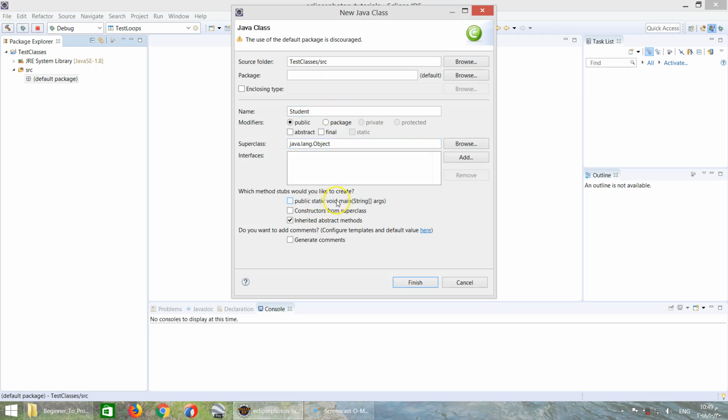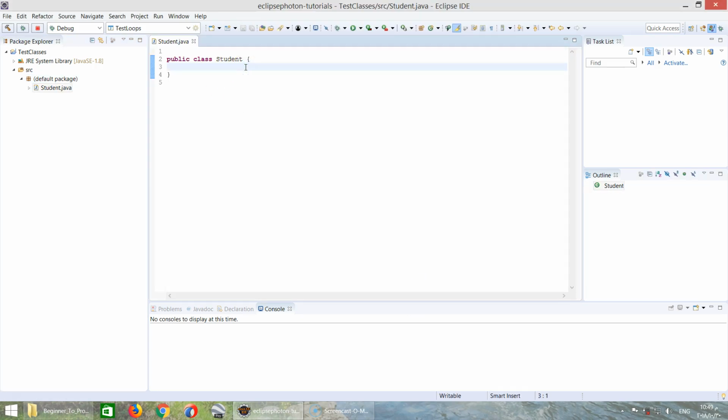This time we will not create the public static void main method, so we will click finish. Now as we see, we have class Student and that's its file name. Let's try to change the name of the class and save. As we see, there is a compilation problem in our program, so we can't compile this code anyway. Public type Student must be defined in its own file. So let's return it as it is, Student. Now it compiled successfully.